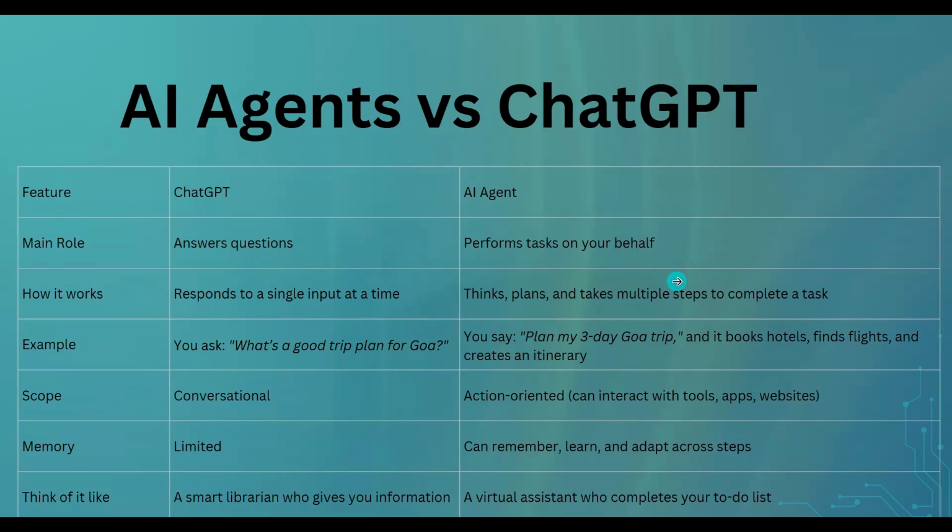Okay. So I'm going ahead next. The most important part that I wanted to discuss is AI agent versus ChatGPT. As I said, when the guy told me about the social media manager that he built with the AI agent, the first question that came to my mind was, why should I purchase your AI agent based application? I can do it based on ChatGPT.